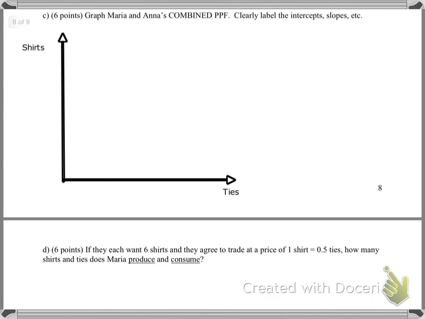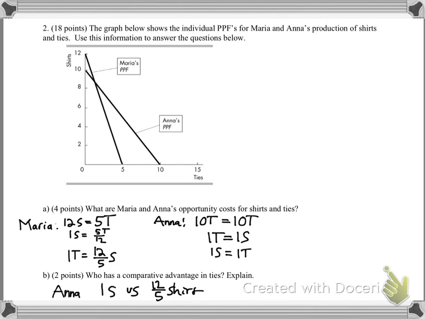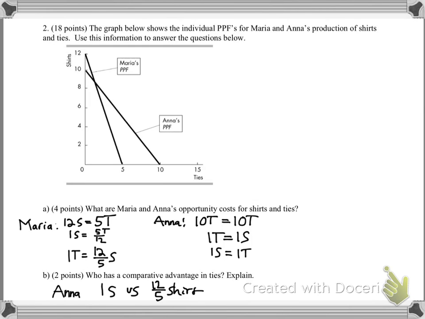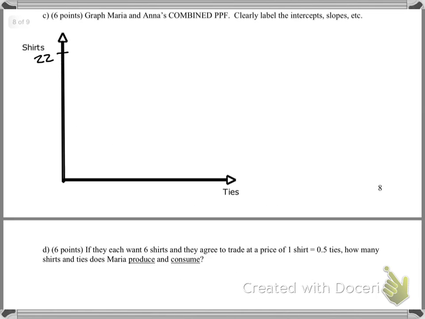Okay, now we're going to go on to the combined PPF. So combined PPF is pretty much production possibility frontier. It means like what's the maximum output if these two people were to work together to produce shirts and ties. Well, if you look here, 12 is the maximum Maria can produce and 10 is the maximum Anna can produce. So if they both work to produce just shirts, that means they would have 22 shirts and zero ties. Now, for ties, Anna can produce 10, Maria can produce 5. So if they all work to produce, or if they both work to produce just ties, they would have 15 ties.